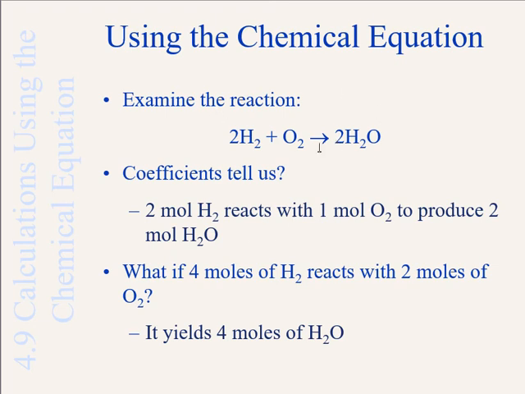So here is the balanced version of that equation of hydrogen gas and oxygen gas reacting to produce water. It says 2 moles of H2 react with 1 mole of O2 to produce 2 moles of H2O. That's a balanced equation. All the number of hydrogen atoms on the left are balanced with the number of hydrogen atoms on the right. All the number of oxygen atoms on the left are balanced with the number of oxygen atoms on the right. Once we have a balanced equation, we are ready to do further calculations that will enable us to do some practical work in the lab.